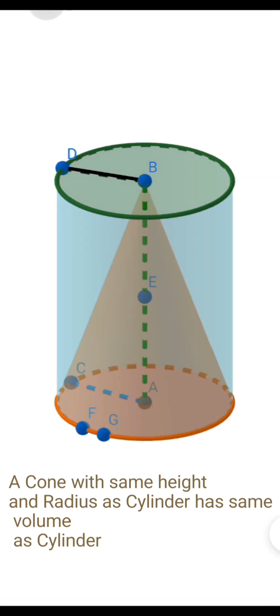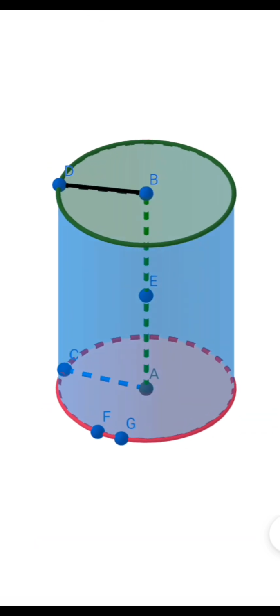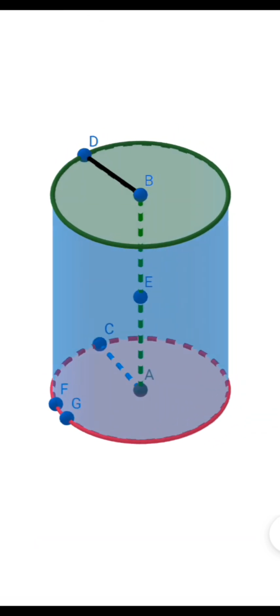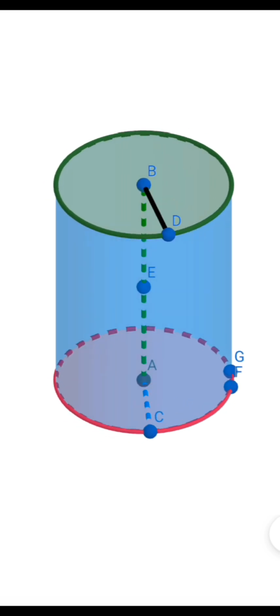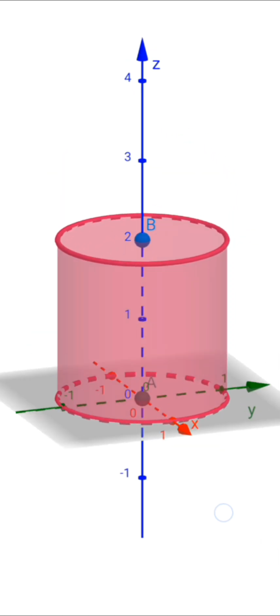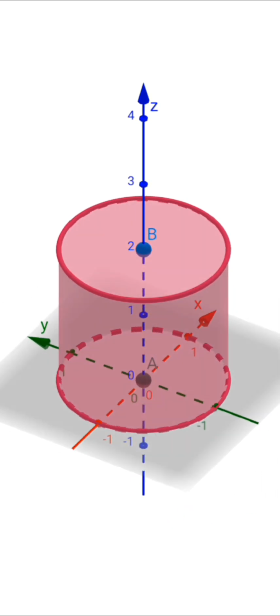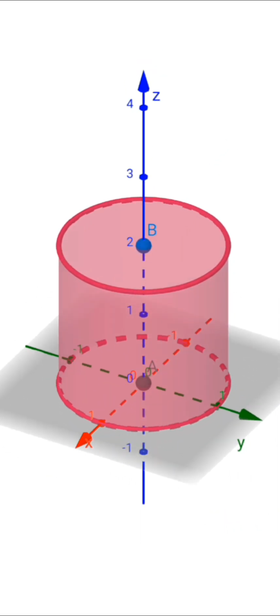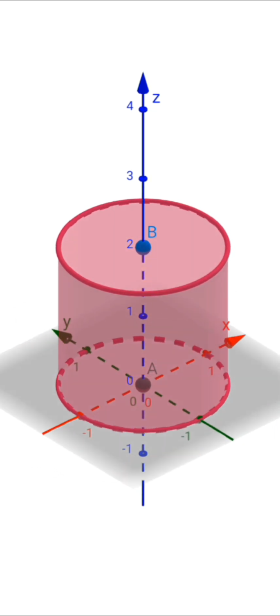Now let's move on to another fact which I told you that I will be discussing in the next part of the video, that why do we consider the lateral surface area of a cylinder as 2 pi RH. I am going to prove this through 3D representation practically. Let's look at the shape of the cylinder.